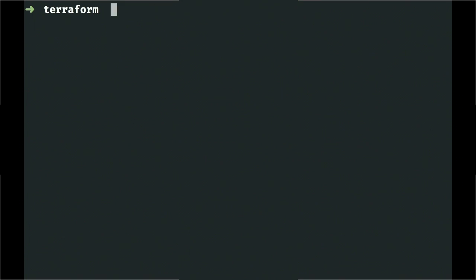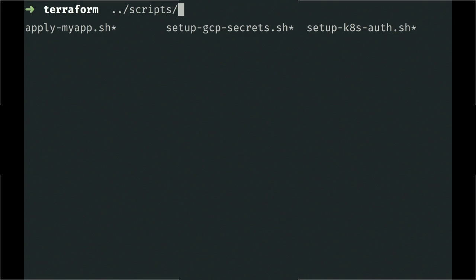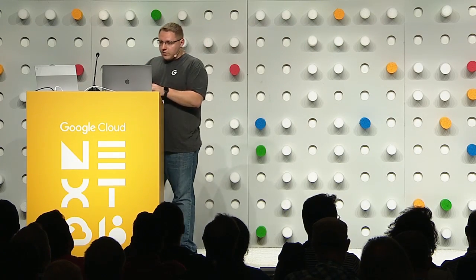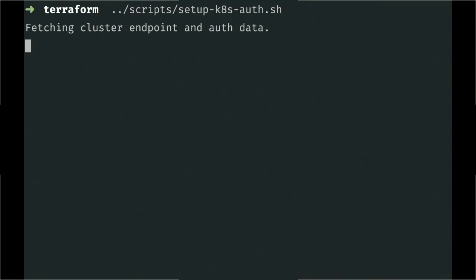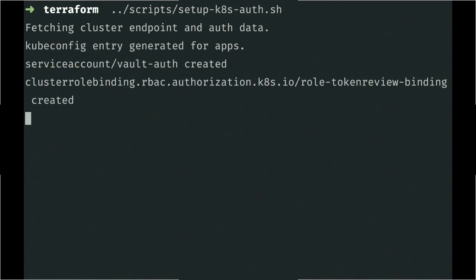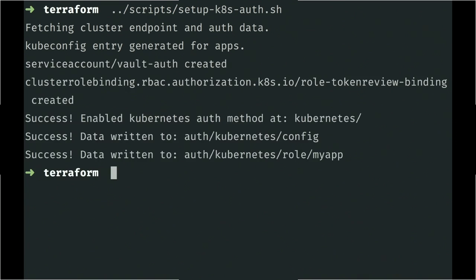All right. So I have a few scripts here. The first is we're going to set up the Kubernetes auth method. What the Kubernetes auth method is going to let us do, like we described in that diagram, is configure Vault to talk to the Kubernetes cluster with the right certificate authority so that we can verify the JWT tokens via the Token Reviewer API. So let's go ahead and run that. It creates a CRB and a few other things. And then we configure the Kubernetes auth method, and we create a new role for authenticating to that configuration.